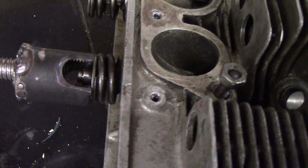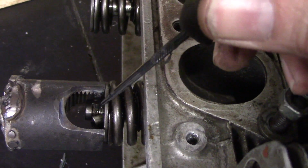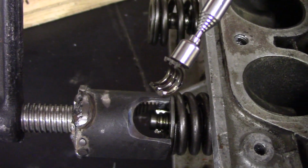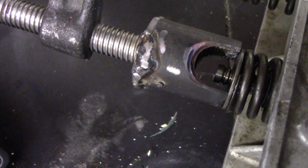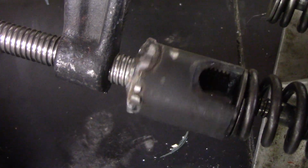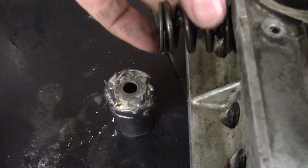Got a little better view on the intake valve. That's the keeper right there. So go in there with a magnet, pulls that thing out. It's just like a little wedge that captures the top of the valve in the retainer. And that's the way it's supposed to work. Now I can release the clamp. Clamp, aka valve spring compressor. Valve spring comes out.